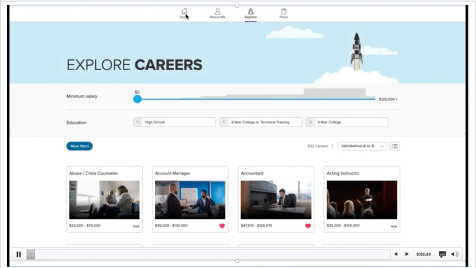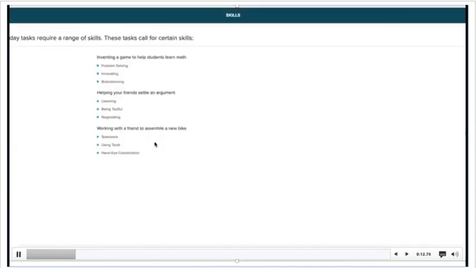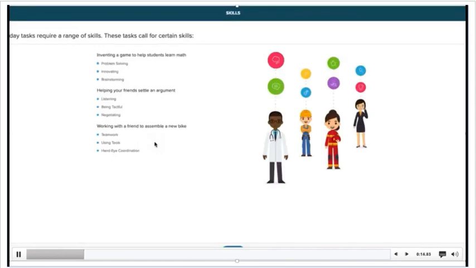Return to your home page by clicking the Home button at the top of the screen. When you return, you will be looking for a lesson labeled Skills. You'll complete a varied series of activities helping you to identify what skills are necessary to complete specific tasks.